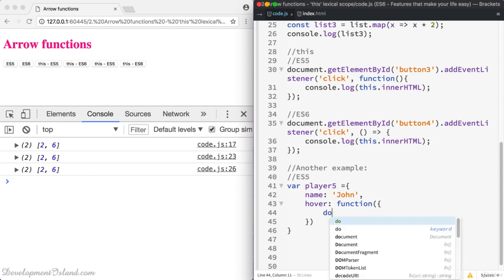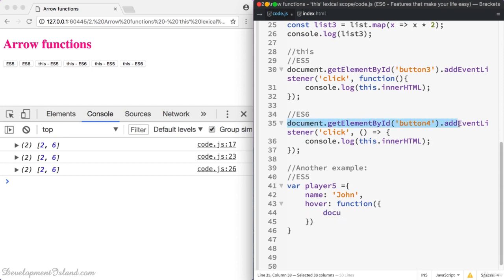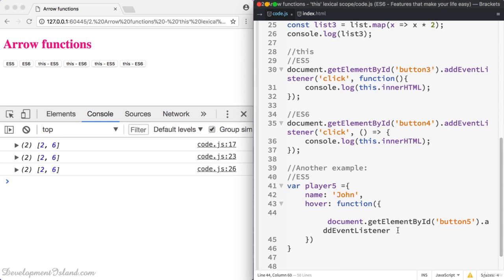So let's select the button. We'll just copy the code from there. We're selecting the button 5 and we're adding an event listener. So the event is going to be click. And the function is going to be as following.